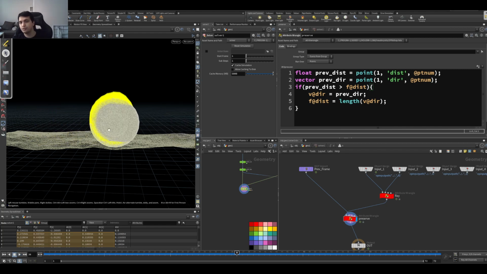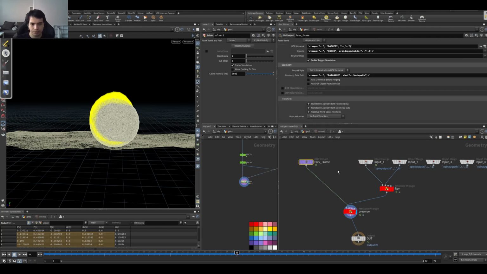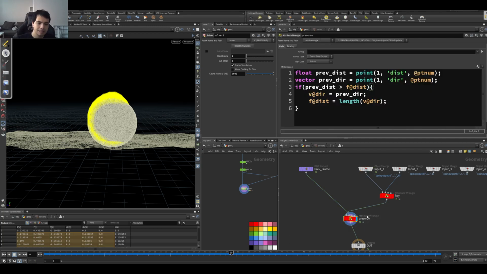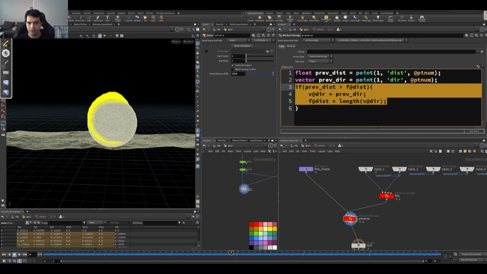Now we can find different solutions to this. There's more than one way to find a solution, but I have a simple one for you. If I can find a way to see how much I'm rotating between two frames, because I have those two geometries here, previous frame and current frame, and can get an orientation difference between these two frames, I can rotate my preserved UVs and preserved distance. This is my preserved one, I'm getting the previous one.